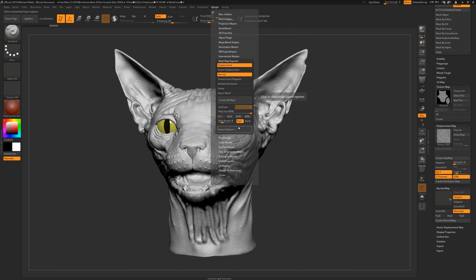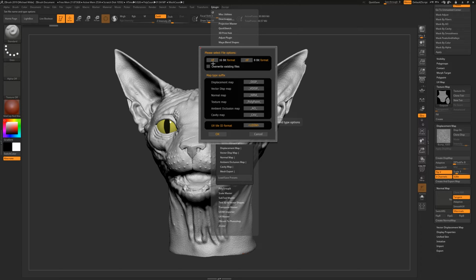So if you open up your export options, then you can change the options for individual maps and also the naming conventions. Let's look at the naming conventions by clicking on file names. It's going to bring up this little UI. Here I want both to be .tiff. You can click that and change it, but I want my 16-bit and my 8-bit to be .tiff. Then you can change the naming convention of the individual maps.